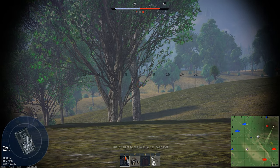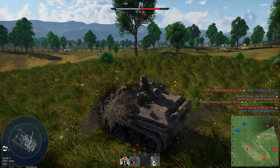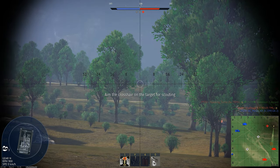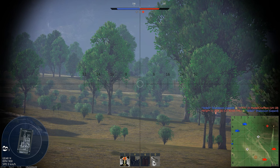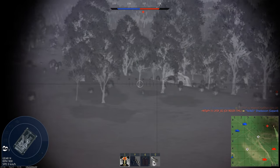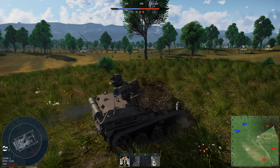I don't know if that guy's alive or dead. He's dead. But the... come on, where? Give me something to shoot at. I can't tell if that's alive or dead. It looks dead. If I see him shoot, I will know it's alive. How about this? That's dead. I don't want to be a spawn camper. Just don't want to get flanked.